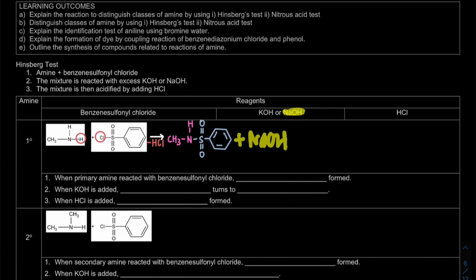Sebab tu lah Miss buat minus dekat sini, Miss tak nak buat dekat sini. Nanti dia reaction pula. So I'm gonna react with my base NaOH. For this case pun sama, condensation reaction, kita nak remove small molecule. Kalau base ni senang nak ingat sebab Na plus dengan OH minus. So ni akan remove our OH.